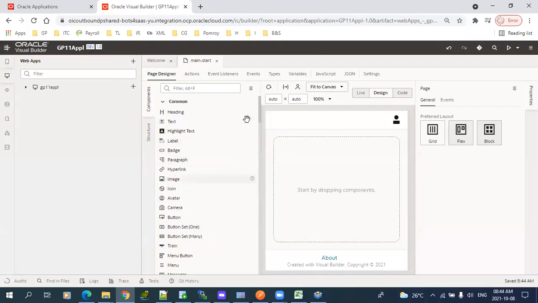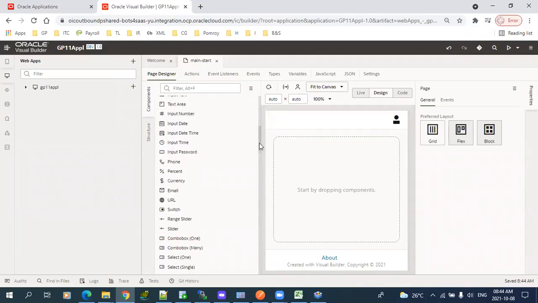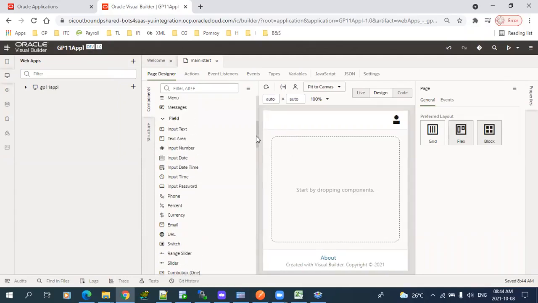These are the common UI components: heading, text box, label, image, icon, button, menu button, and input fields such as text box, text area, date, and time. When you click on a button, what action I need to take? We have event listeners in order to perform the button actions.